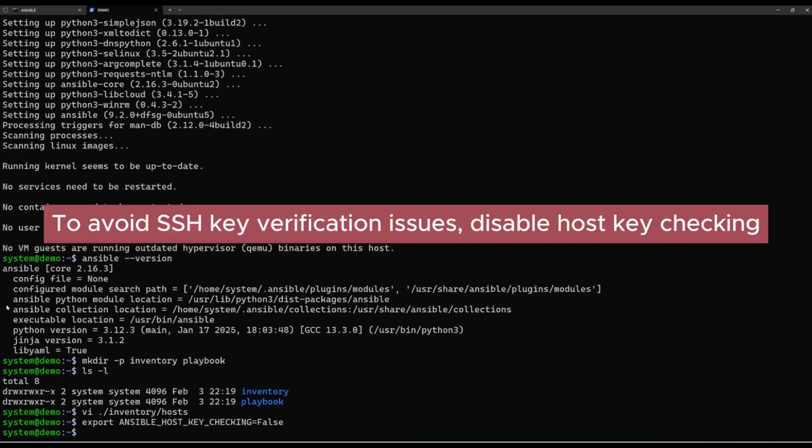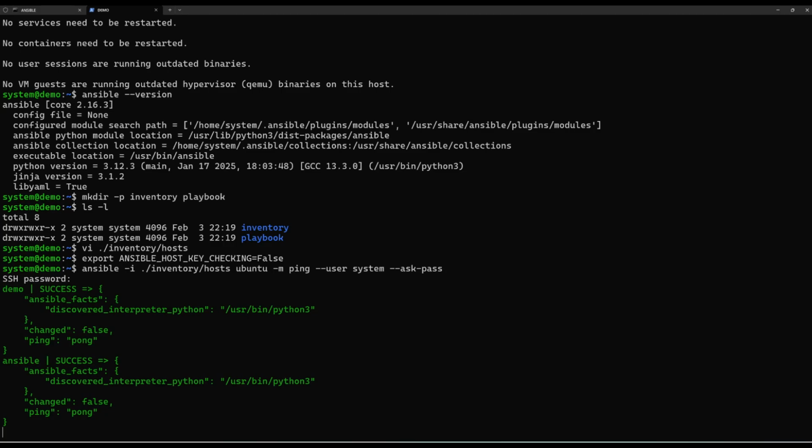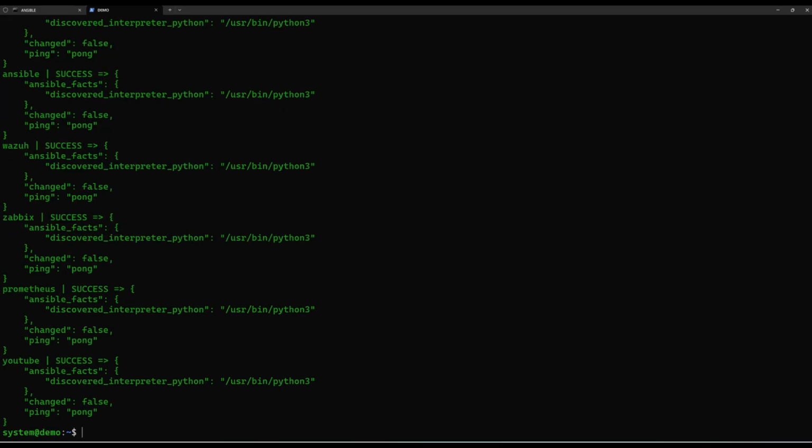To avoid SSH key verification issues, we'll temporarily disable host key checking and test connectivity with a simple ping. A successful ping will return a pong along with some system facts. The commands are on my website for easy copy and paste.